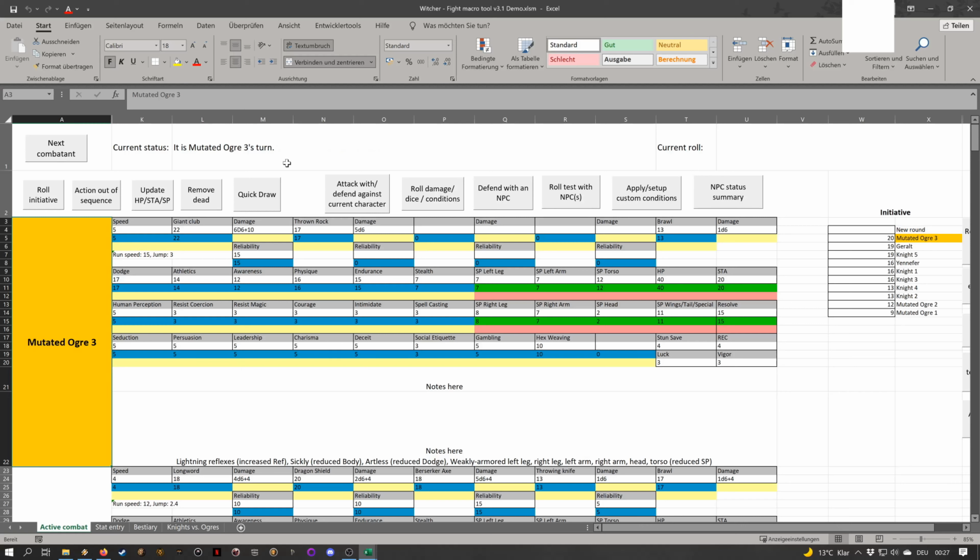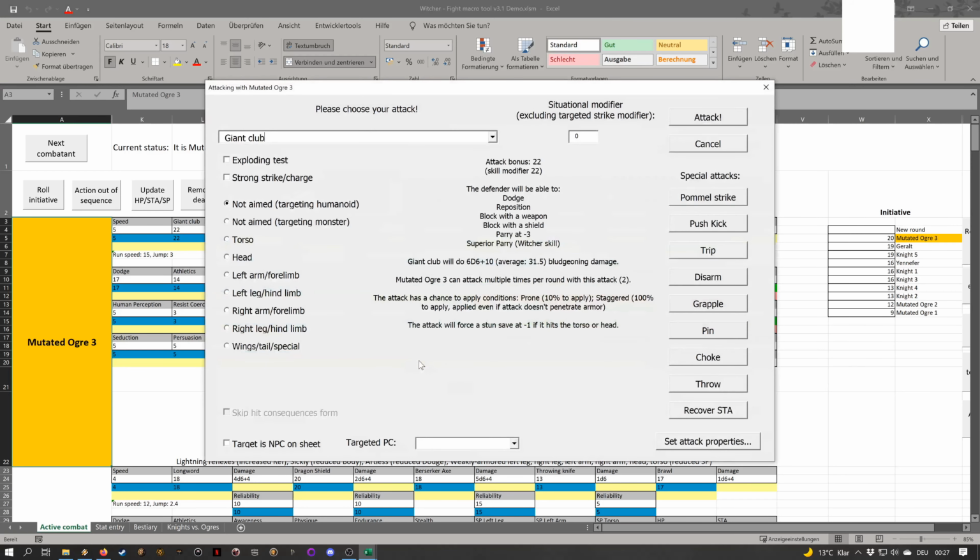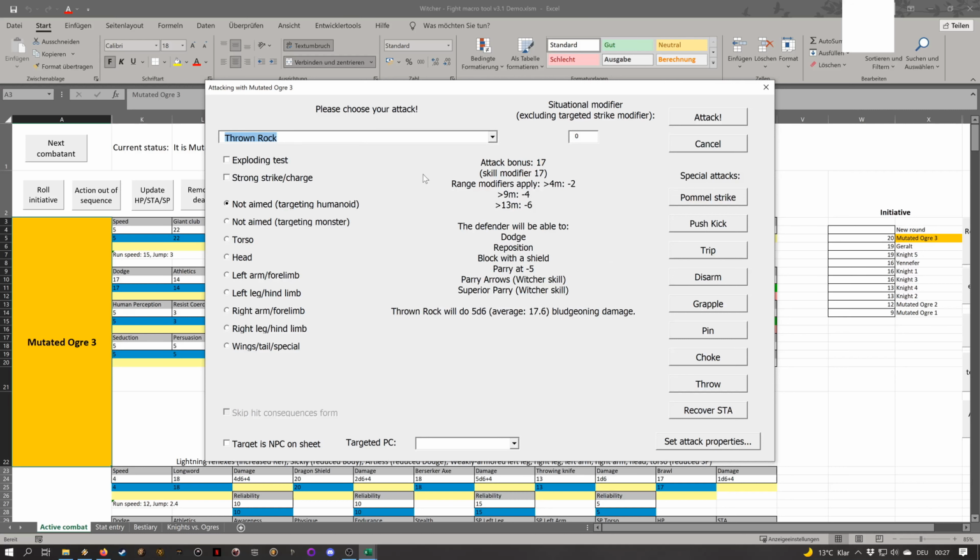So when I click Next Combatant, it switches to Mutated Ogre 3's turn, it highlights them, and I can now click the Attack with Defend Against Current Character button to attack using my giant club. So this opens up this dialog, which allows me to choose whichever attack I'm going to use. And depending on what attack I use, I'm going to get different information in the middle.